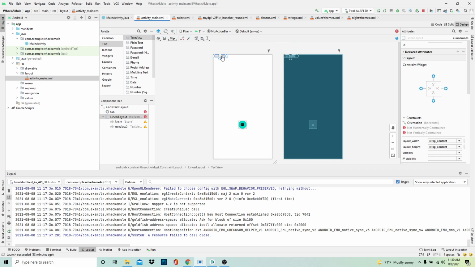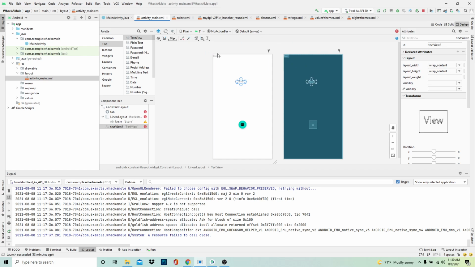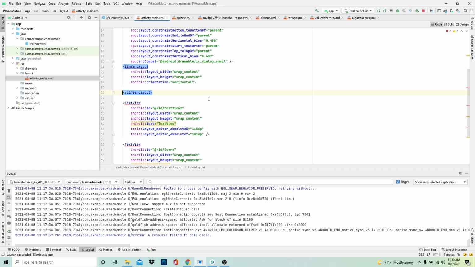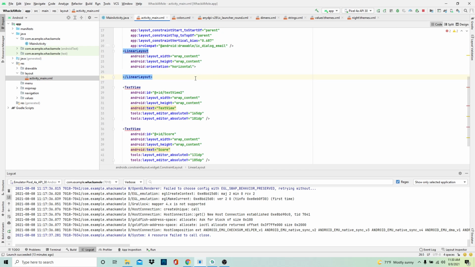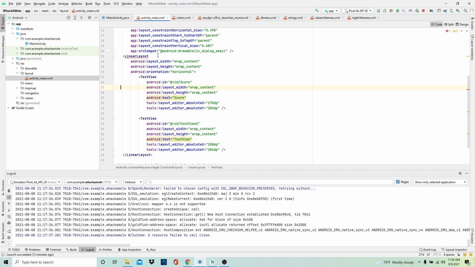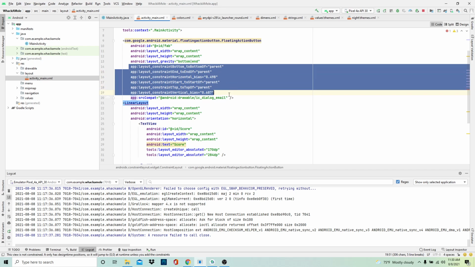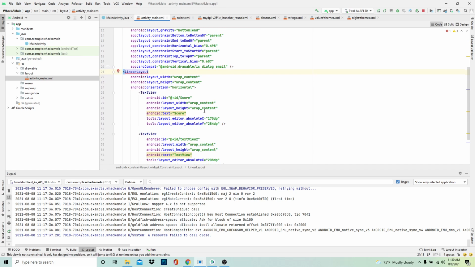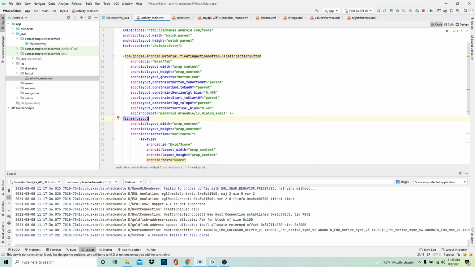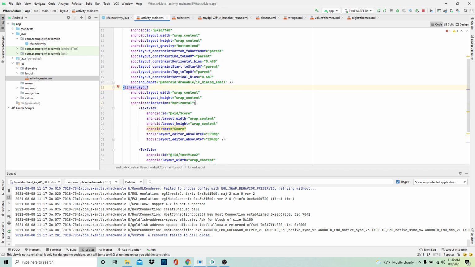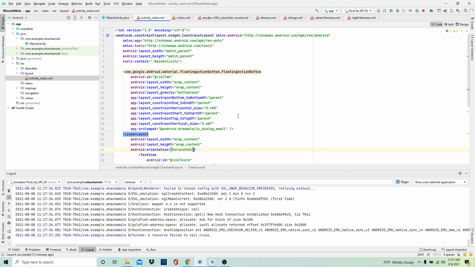Okay. I'm just going to copy this stuff for now, so that we have some constraint to play with. Just copied this, and I'm going to paste this here.